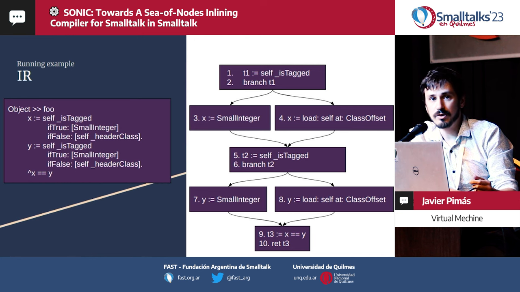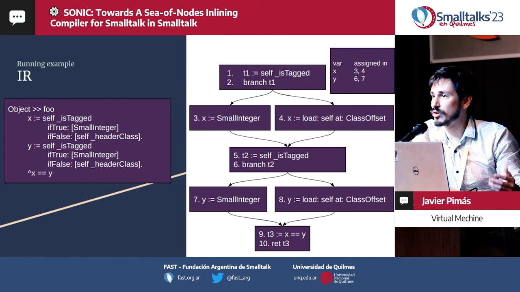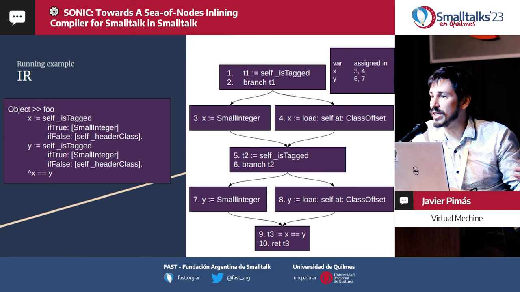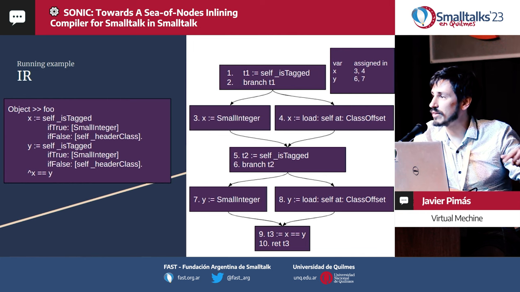But the problem is that you don't really want to do that because you have to take into account all the places where X is being assigned and where Y is being assigned. You have to keep a table there. And if you want to know what is being assigned, you have to do an indirection. Look at the table, see where the instruction that assigned is, and look at the value.